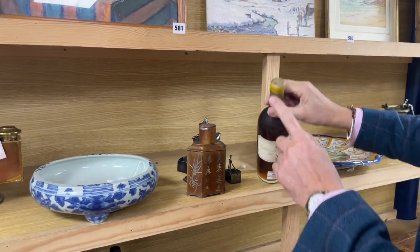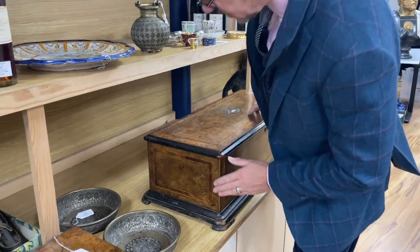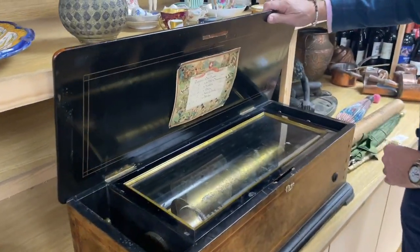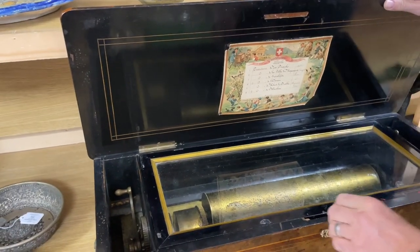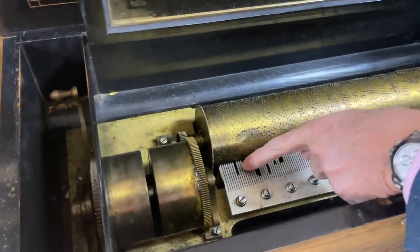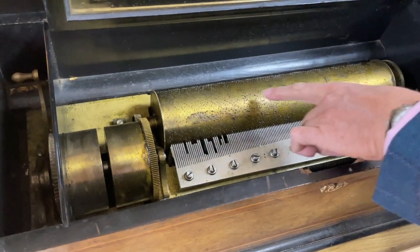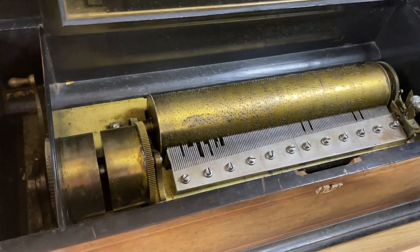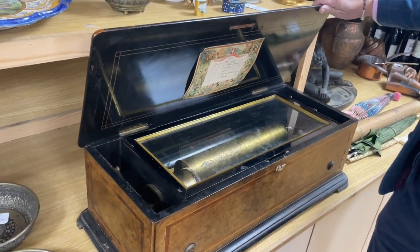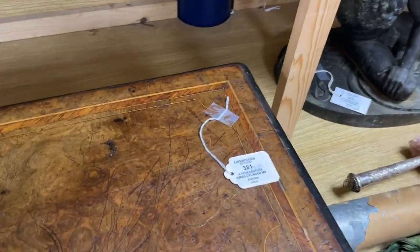Cap looks good, in nice condition. Or you could buy a musical box — how about this? Lot 381. 100 to 200 looks a bit of a bargain. I think the auctioneers got the estimate wrong. A little bit of worming, scuffing — not too worried about that. Got the playlist, looks good. But inside — the lock is missing completely. That's not the best. The real problem starts when you look at the comb and these broken teeth. Yes, they can be done, but it's an expensive exercise. And commensurately, I think some of the little pins sticking up on the cylinder are going to be broken and missing. There's a rather nasty repair to the butterfly there — soldering. So all in all, it's perhaps a bit of a keen repairer's lot or just one to look at. Hence the low estimate — better to have an estimate too low than too high, we always say.